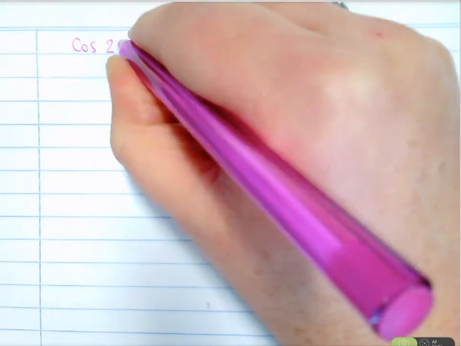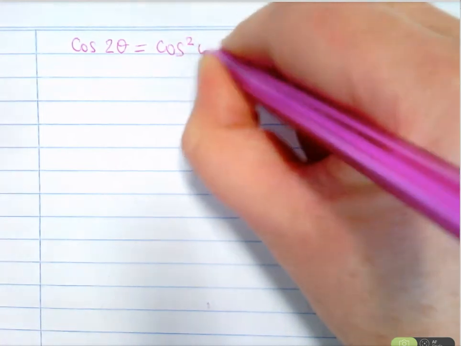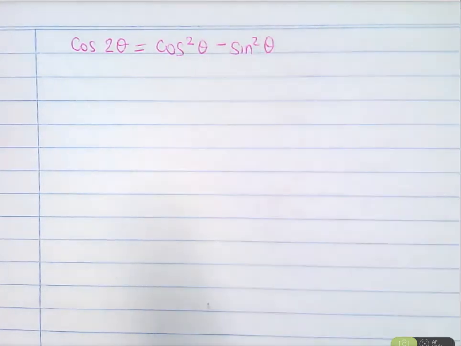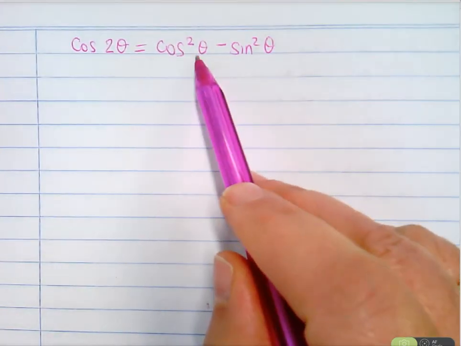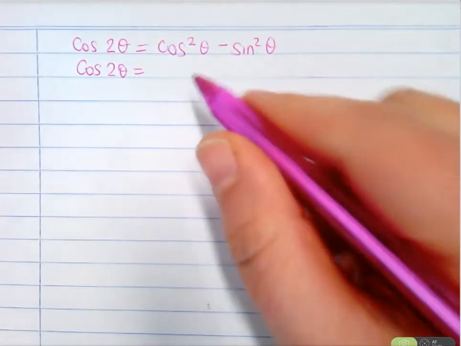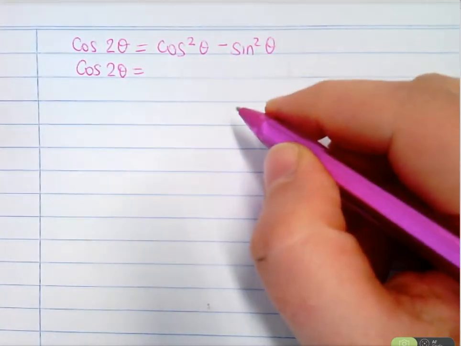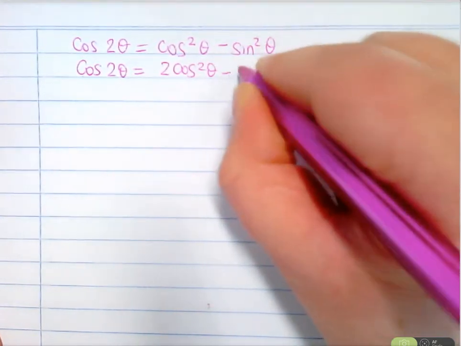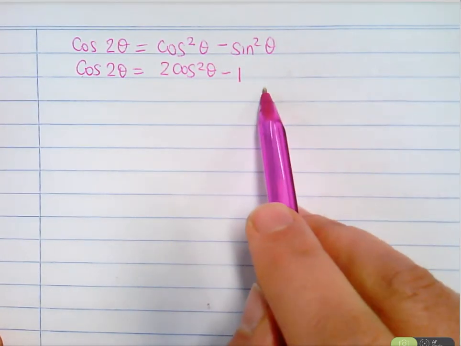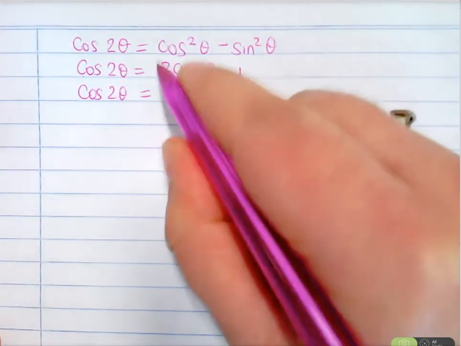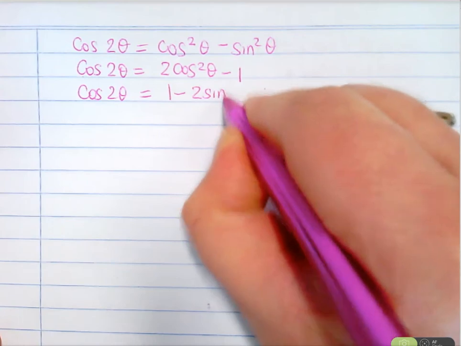Remember the double angle result. So cos 2 theta, from the formula sheet, you can see that it's cos squared theta minus sine squared theta. Now, yes, you can replace these with 1 minus sine squared, for example, and sine squared is 1 minus cos squared, but this is how I think of it. This is the double angle result for cos. So is it 2 cos squared theta minus 1, or is it 1 minus 2 cos squared theta? Because it's the double angle result for cos, the cos one is the positive one. It comes first. It's 2 cos squared theta minus 1. Do you get what I'm saying? Whereas the double angle result for cos in terms of sine only is 1 minus 2 sine squared theta.